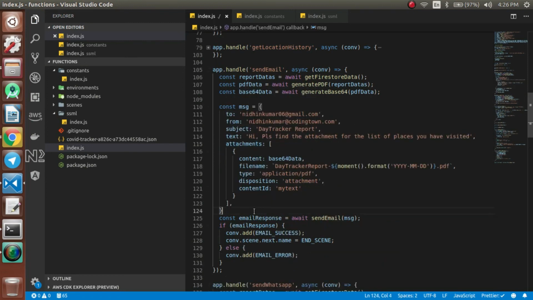So the next part is for these messages. These values are hard coded for now, we are not going to make it a dynamic one. So only this attachments part will get changed.